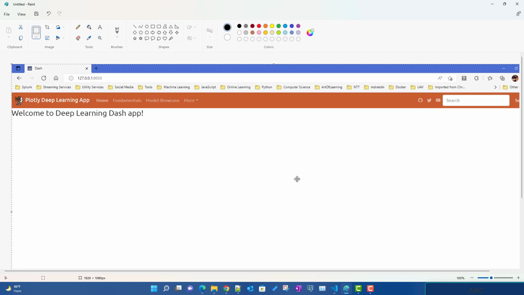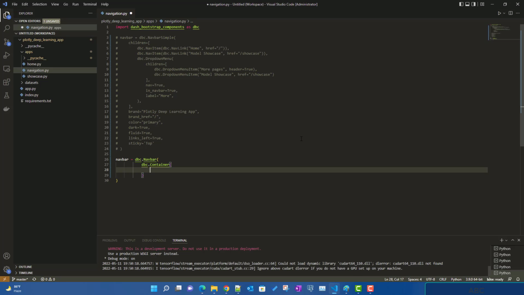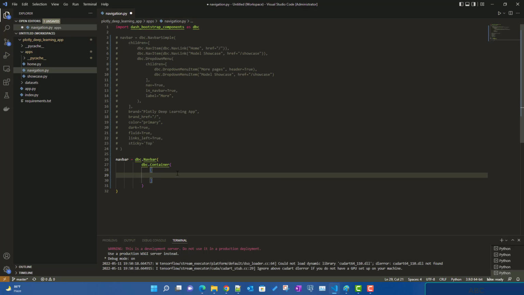So if I go back over here, inside my container I will have an array, correct? Inside that array, as I said, I will have 3 rows, right? So I will be creating a row called dbc.row over here.